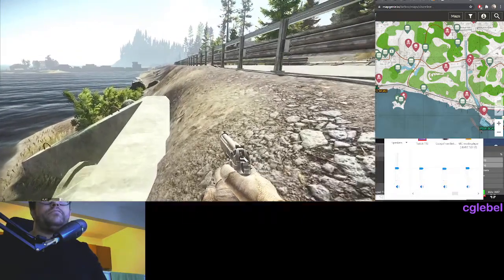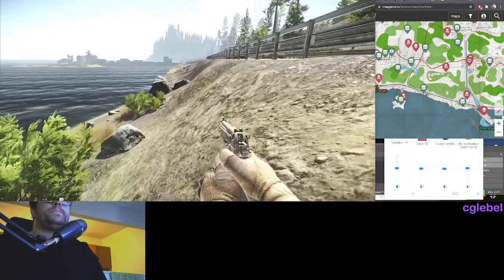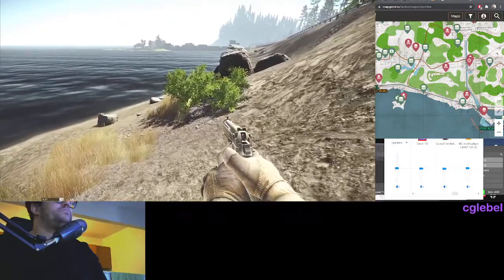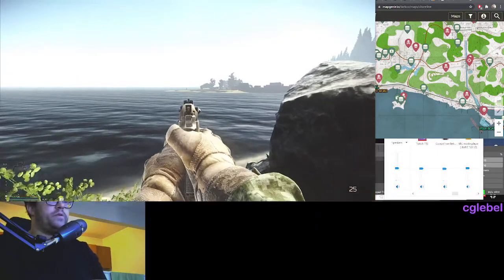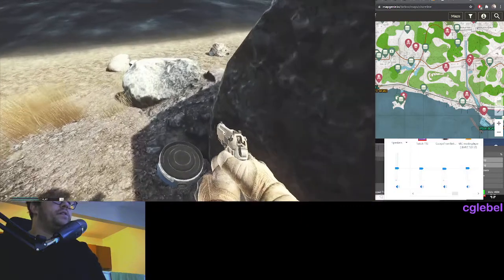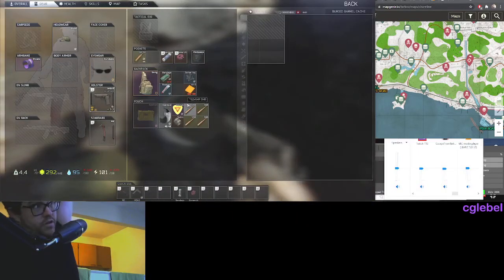Next cage is coming up here. This rock. You can tell these are scavs by the way they're waiting. They're not moving around crazily like me. They're just really stable movements. Run, stop. Run again, stop.